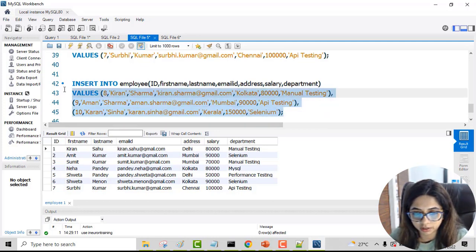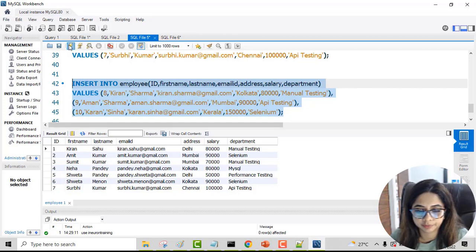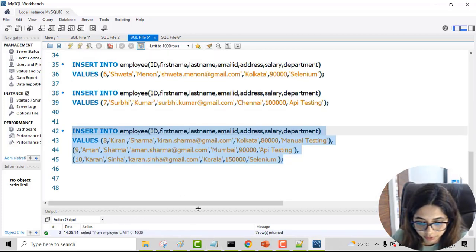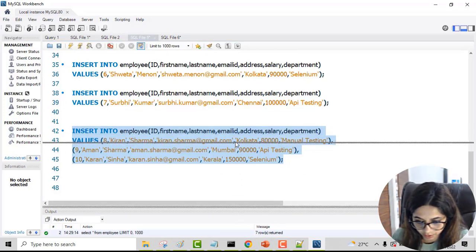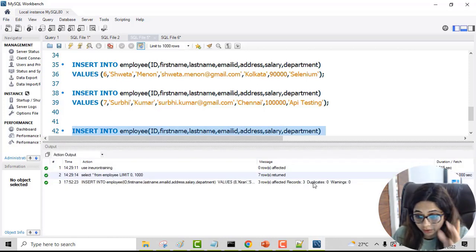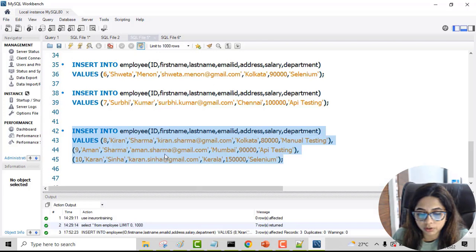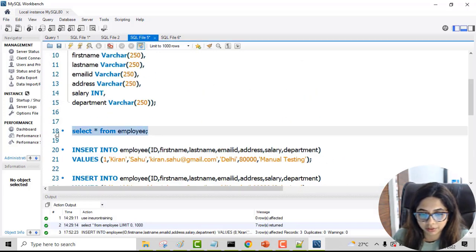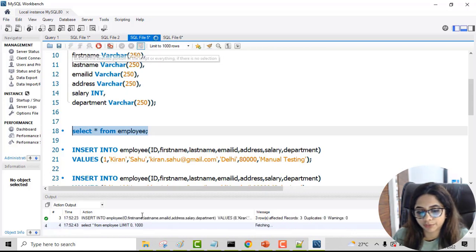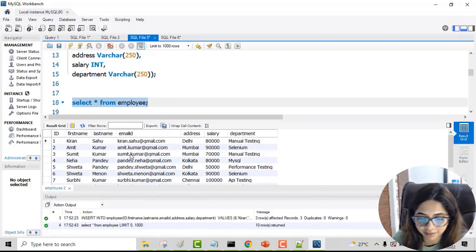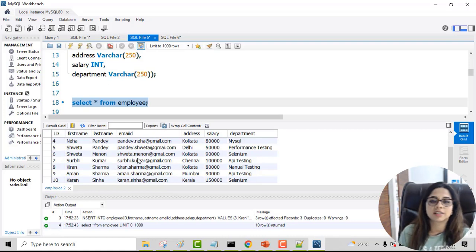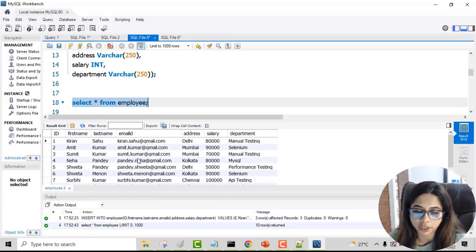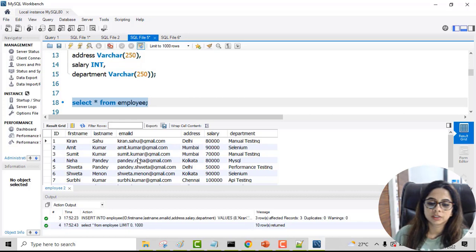We'll run this query and we'll see how many rows are added. Here we go. So we'll see the action output first. Okay, for that I have to expand the console part so that you get an idea. So you can see, yes, there were 3 rows affected. So what we have to do now is run a select query so that you can get a view of the table. So here we go and execute it. So now you get a result grid where you have 10 data sets, if you can see here. So we have data inside all the rows now. So our table is ready. Now we can easily apply select queries and have a look at how they work. So that was about creating a table and inserting data into the table.